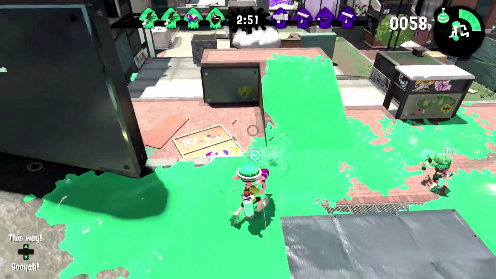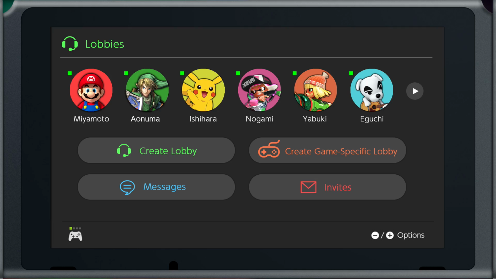It'll just come up on the side and it'll say you've been invited to this lobby, and then from there they can back out to the menu and go to their invites and be able to join your lobby from there. Because the one thing that I don't like about Splatoon 2 or just the voice chat on the Switch right now is that if you all want to play with voice chat, you all have to be playing Splatoon 2. And if you do this create a lobby option, you can all be playing different games and still be able to talk with each other.